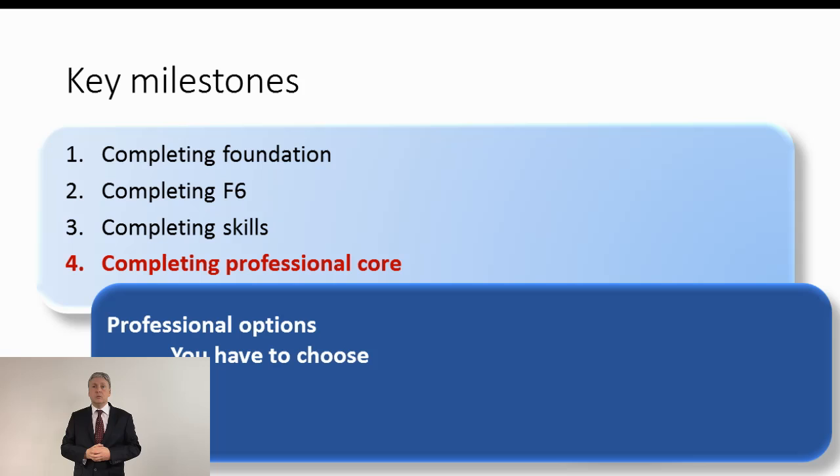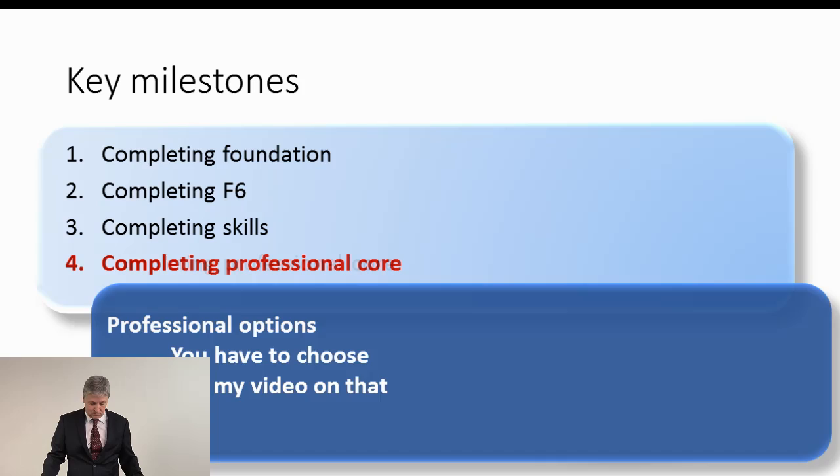Now, we've got a whole session on choosing the options later. If you want to come and join me for that one. Thanks for that enthusiasm. Right? You have to choose. Now, if you're choosing, you've got four papers, P4, P5, P6, P7. And yes, I mean, there's a whole science about this. Well, not really. You can either go the practitioner route and go for P7 and P6. Or you can go for the in industry route and go for P4, P5. Or, as the vast majority of students go, you go for the two that you found most interesting, that you're most likely to, in inverted commas, enjoy. See my video on that. It's exciting stuff. So, these are your key milestones, things that you have to be aware of as you go through. Make sure that you pick up on them.